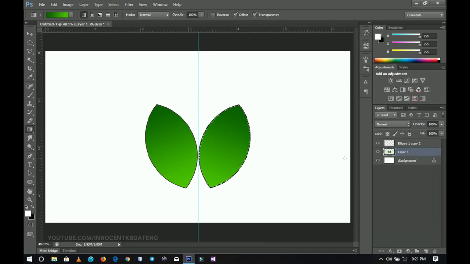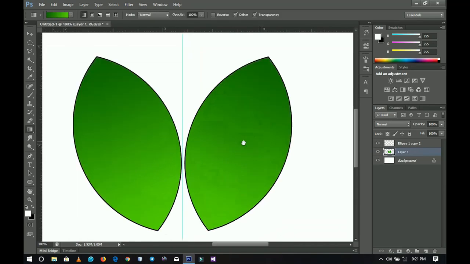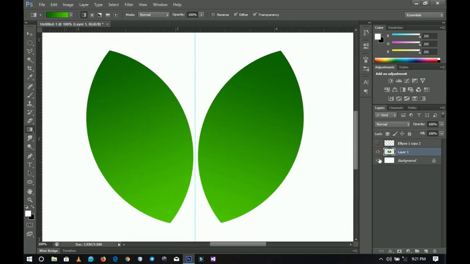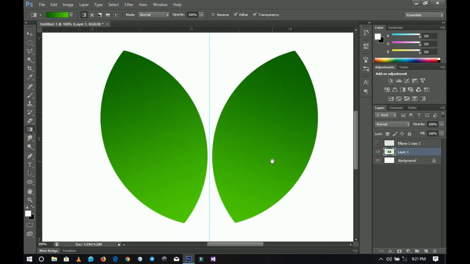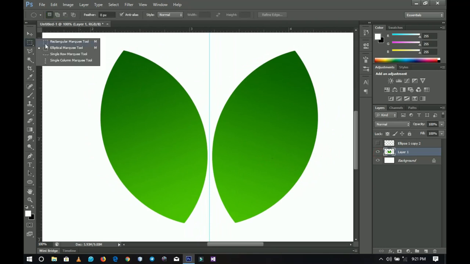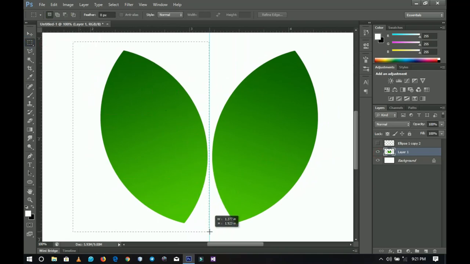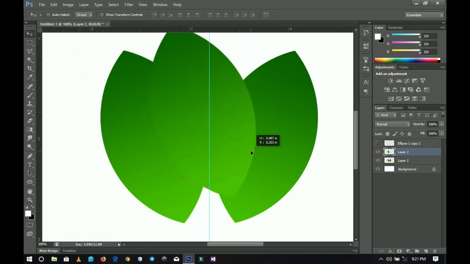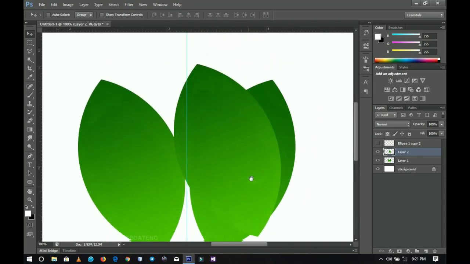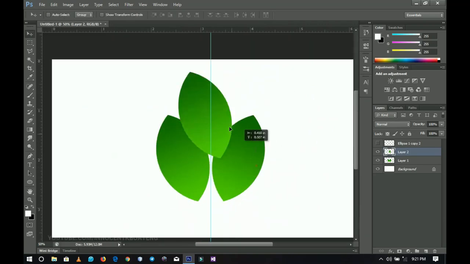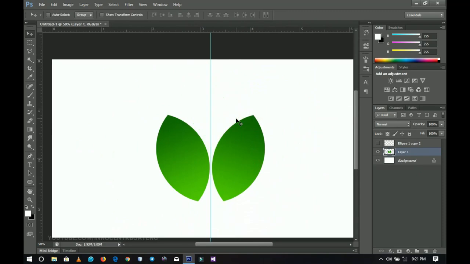After I'm done, I'm going to press Ctrl D to deselect, and then when you turn off our main ellipse, the shape that is guiding us, basically this is what we have. So when you turn off this one, you have your shapes, really cute, so nice. And then you can manipulate, you can crop this one out like that, duplicate this or change it anyhow you want, and then you can make so many great things out of this. So basically that is how to do the leaf logo in Photoshop.